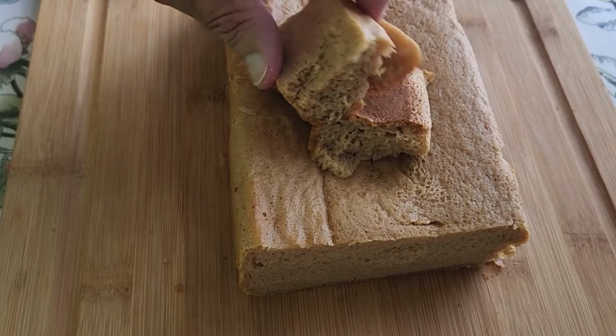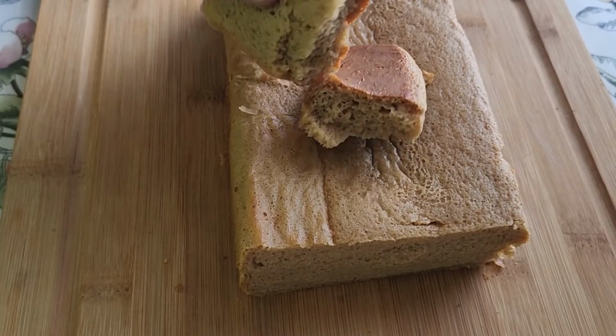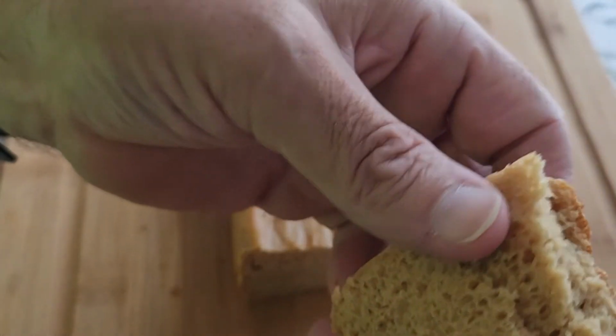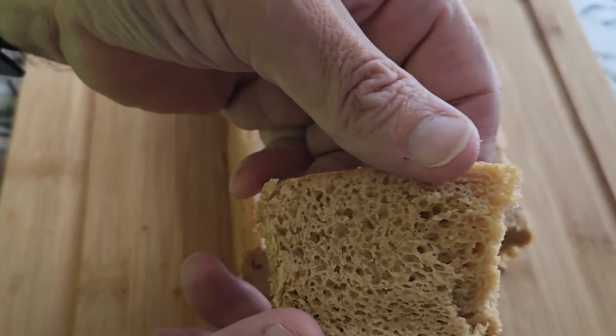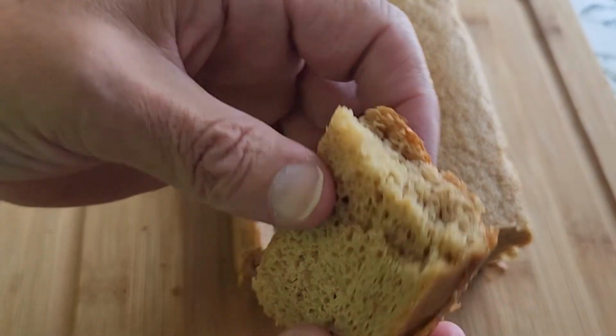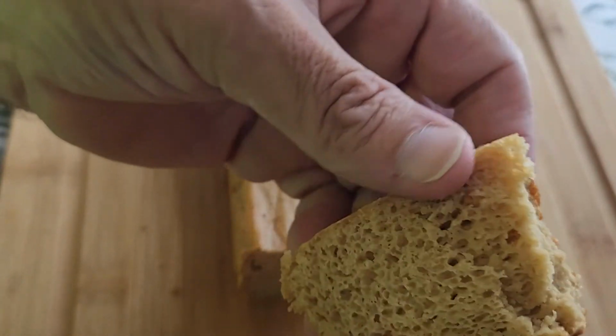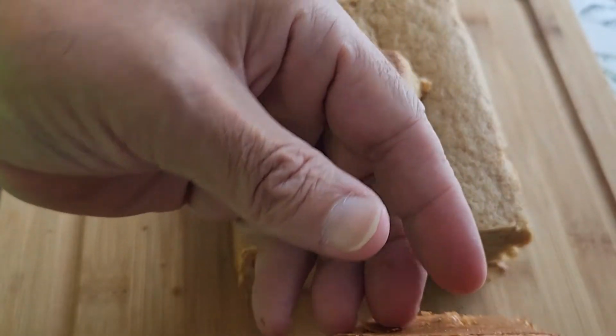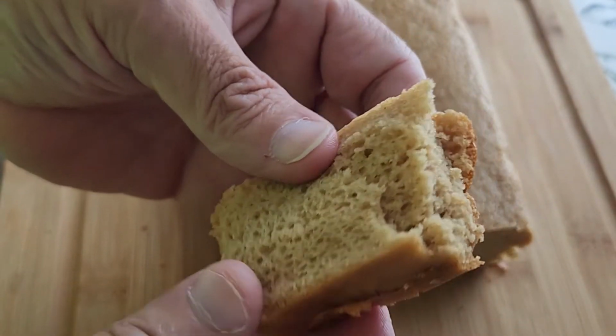Hi, welcome back. So I was just taking a photograph of the bread texture that I cut. So the bread just came out of the oven. It's cooled a little bit. It smells absolutely great with the peanut butter smell. But this is what it looks like on the inside. As you can see, it's nice and spongy. And that kind of broke off. Let's try this because I'm kind of curious.